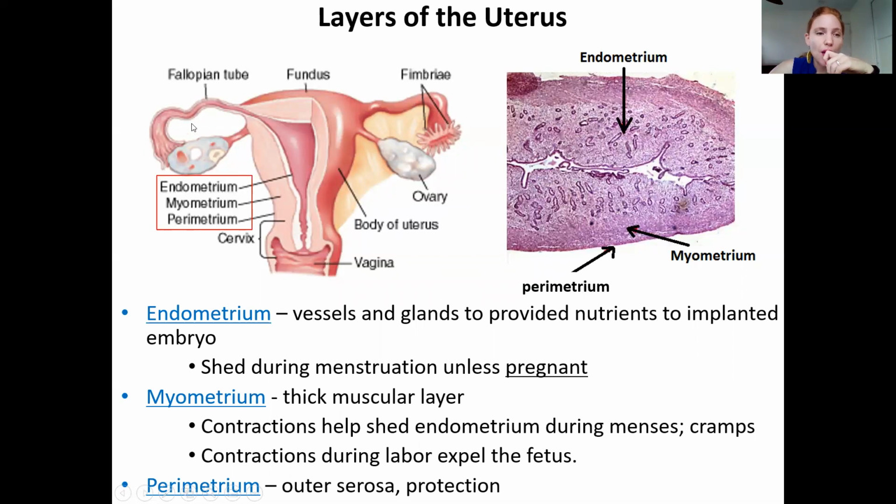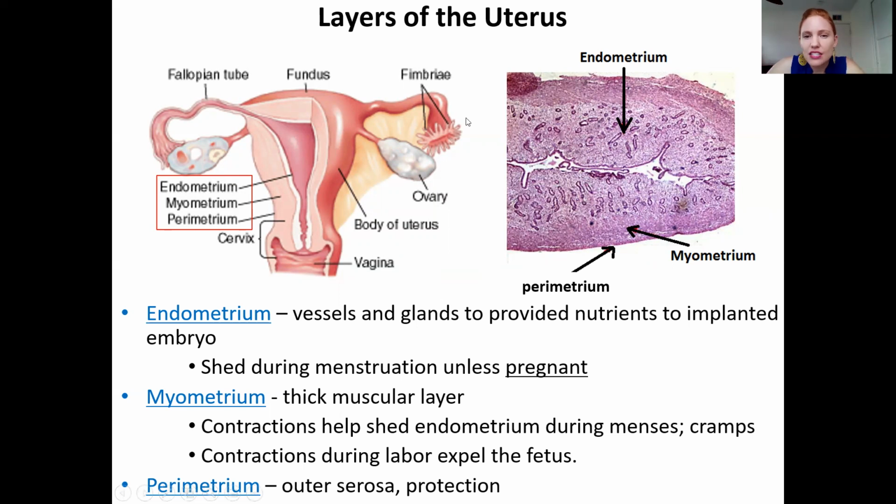And so when the embryo implants itself into the endometrium, all of that good blood supply, some glands in there, just like a nice comfy home for that little embryo to embed itself into the endometrium right in there. It helps nourish it, protect it, and feed it, give it life, right? Okay, and so if you are not pregnant though, that endometrium that was grown up gets shed, right? So the endometrium gets thicker and thicker as you progress through the cycle.